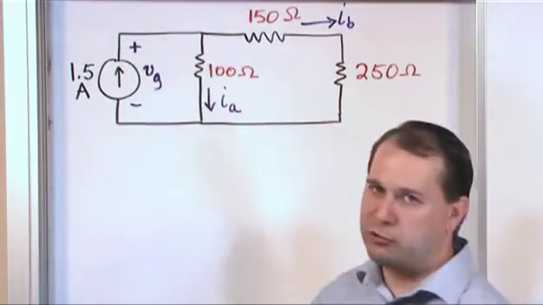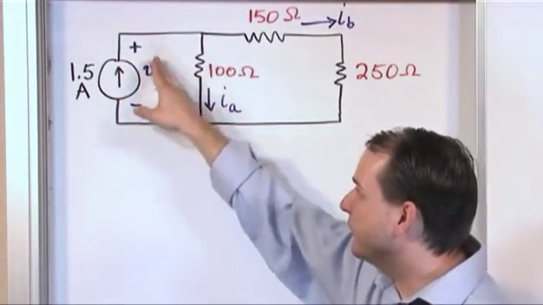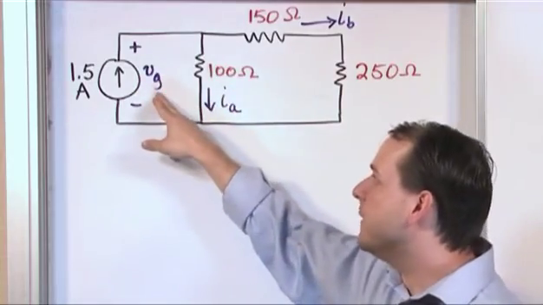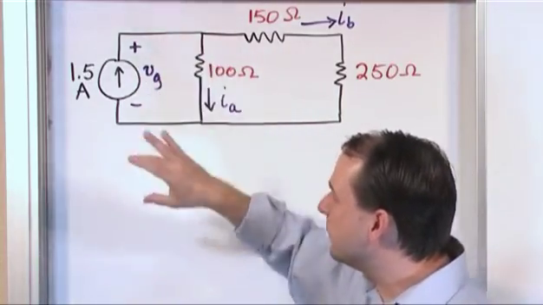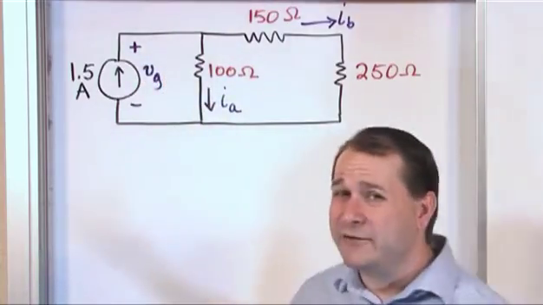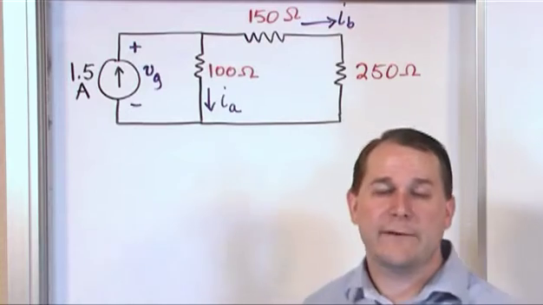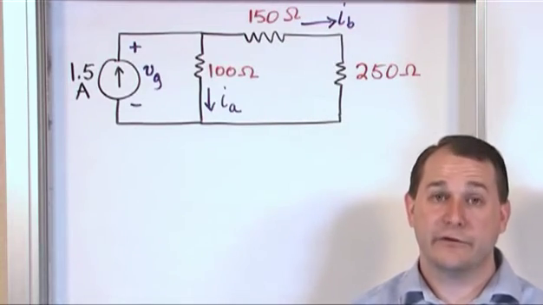There is still a voltage drop across it. That's why it's labeled actually right here V sub G. I could label it Vs. This is just the way the problem is given. So the source voltage, there's still a voltage here. This Vg can change, basically, depending on what's connected over here in order to guarantee that you have 1.5 amps coming out of the circuit.